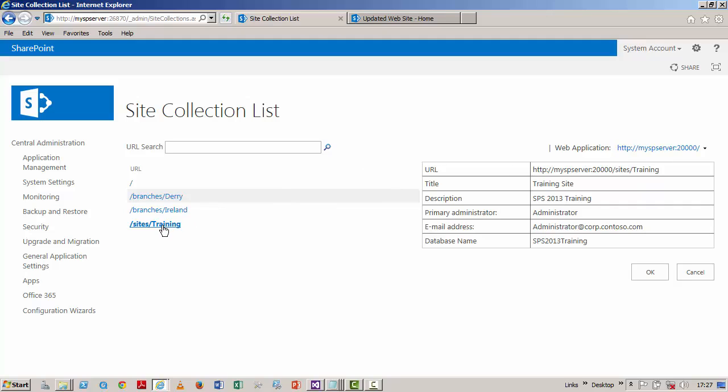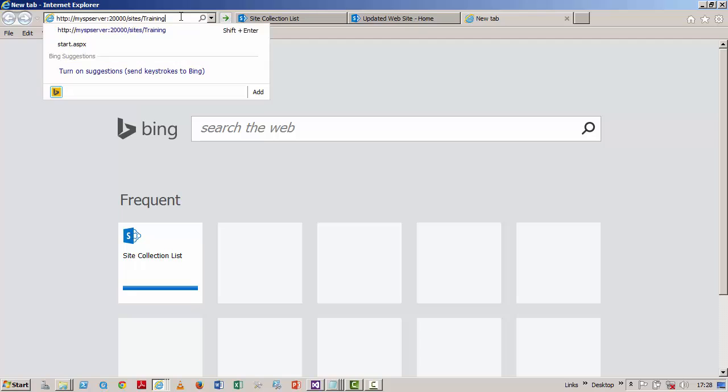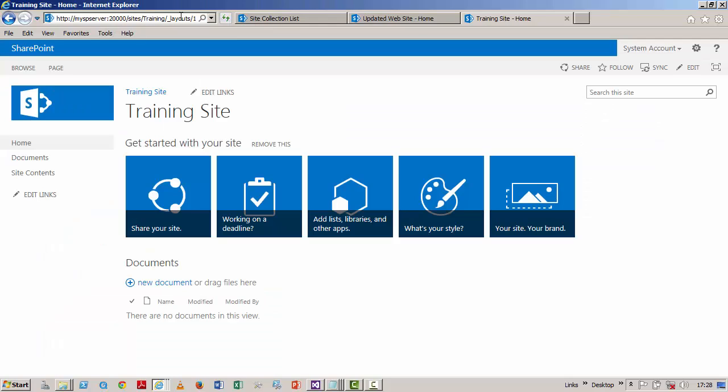Now you can see this is the brand new site collection that we have just created. So let's access this site collection by copying this URL and opening that in a new browser. So now you can see we are looking at a brand new site collection that we have just created under an existing web application using the server object model approach.